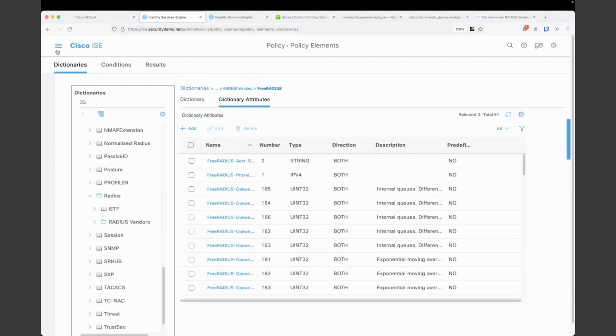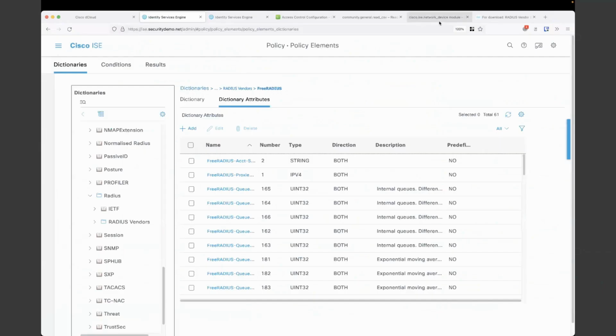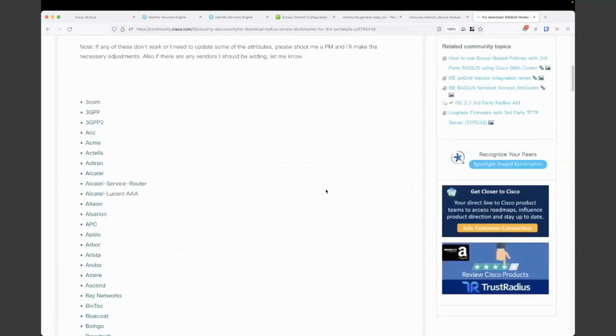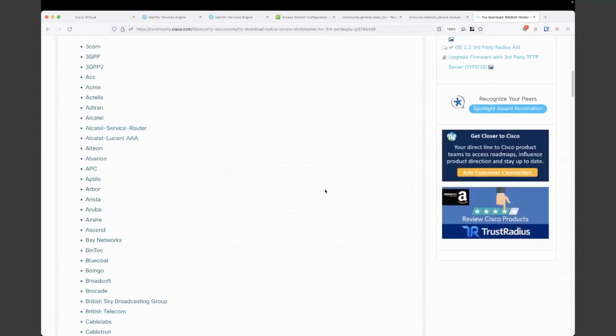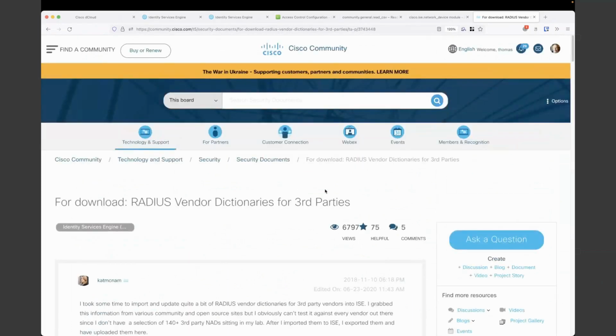All right. I got to pick up the pace here because we're almost at the top of the hour. So what I want to do is remind you that we have RADIUS dictionaries. There's a wonderful document that Catherine McNamara put together where she talks about all those attributes. I've put them over here. I don't know, she must have spent a weekend doing this. She just found all these crazy vendors I'd never heard of, but they all have vendor-specific attributes for RADIUS. So if you have any of these devices, you can download those dictionaries like I just did and import them into ISE and use them.